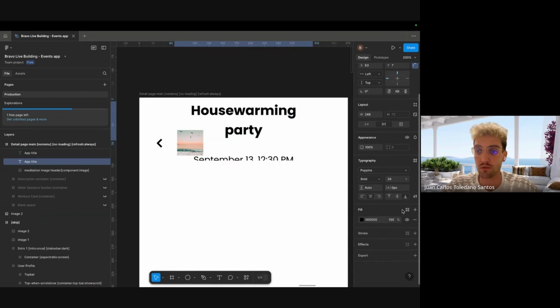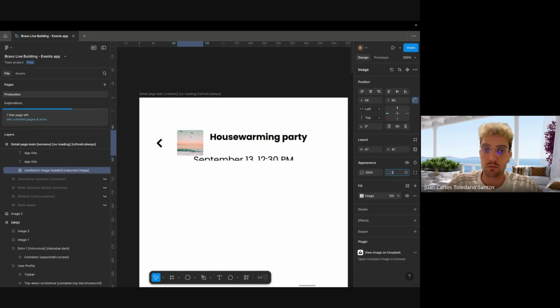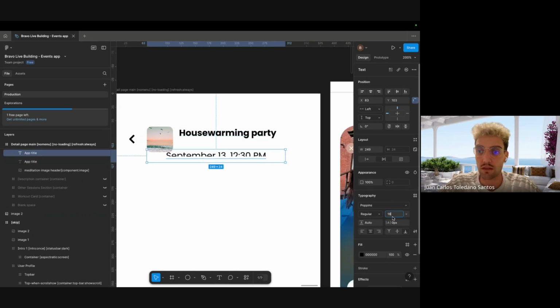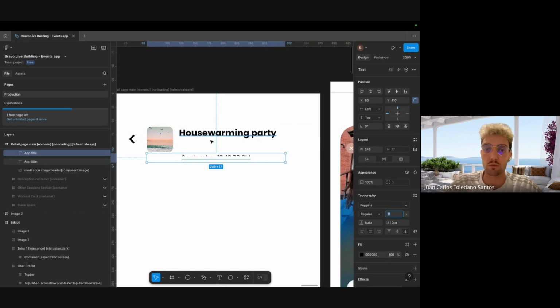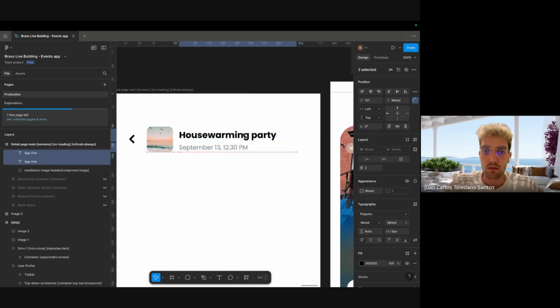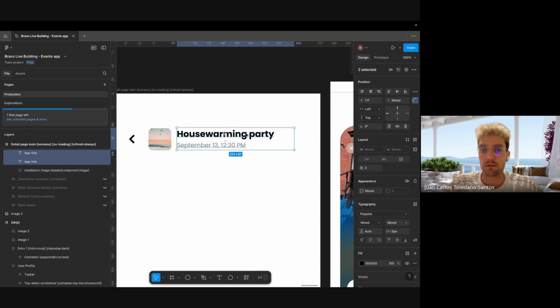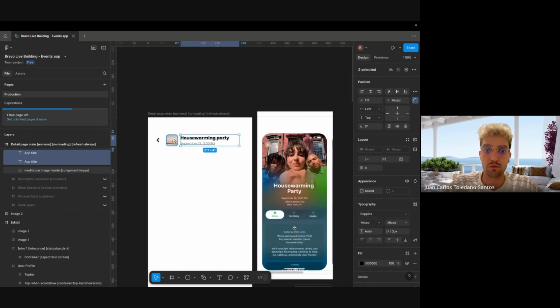I'm going to get rid of the drop shadow. We're going to make that smaller, and now we want to left align it. Now we're going to add some nice rounded corners. We're going to say that this is the information that the user should never miss when scrolling down. And let's make this 50. And I think that looks pretty nice already. So let's see how this looks once we preview it on Bravo Vision.